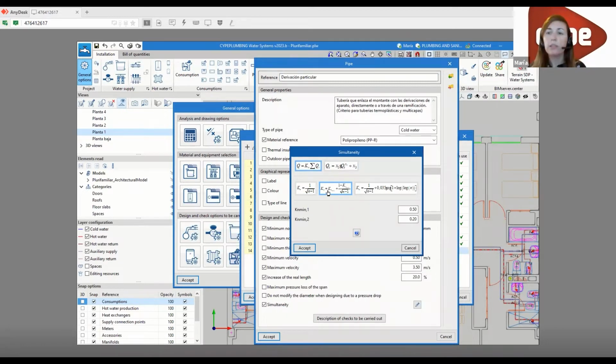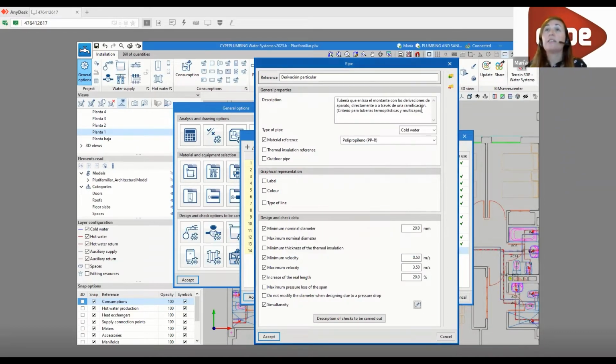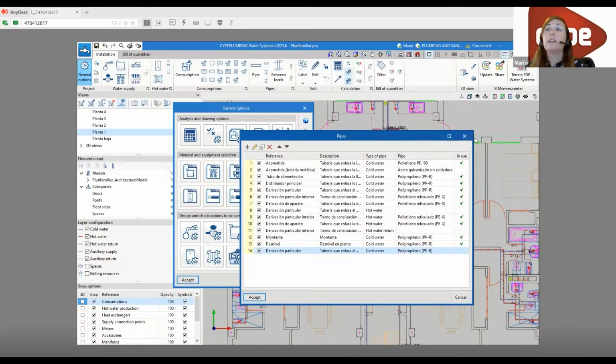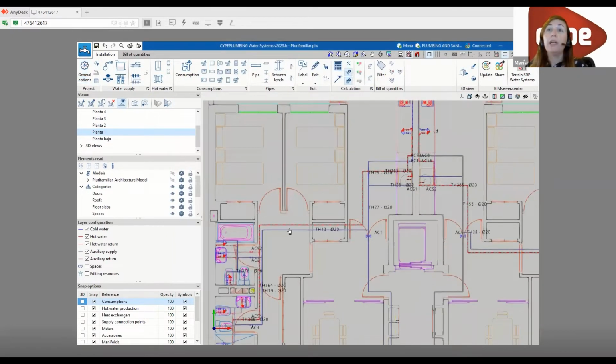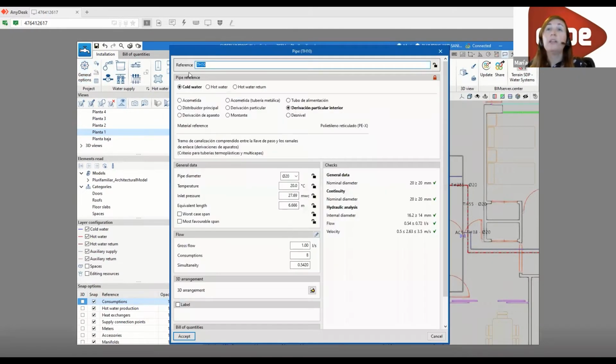That's it. And compared to the Excel or spreadsheets that are very common in engineering offices, in this program you can combine everything. Okay, it's not in the same file. You could use different criteria, and it's as easy as creating a different type of pipes, and then when you are drawing the pipes or in an existing one, select the type you prefer.